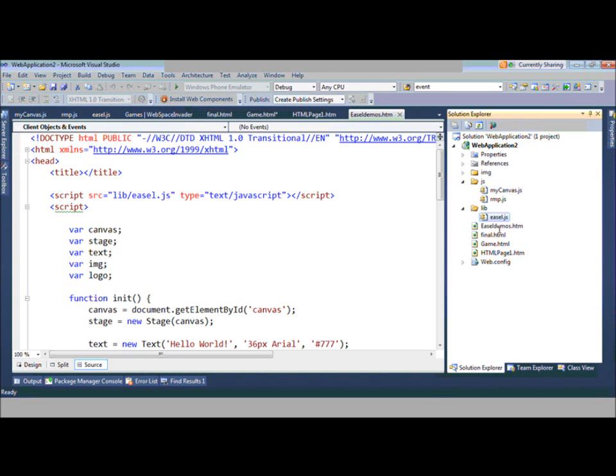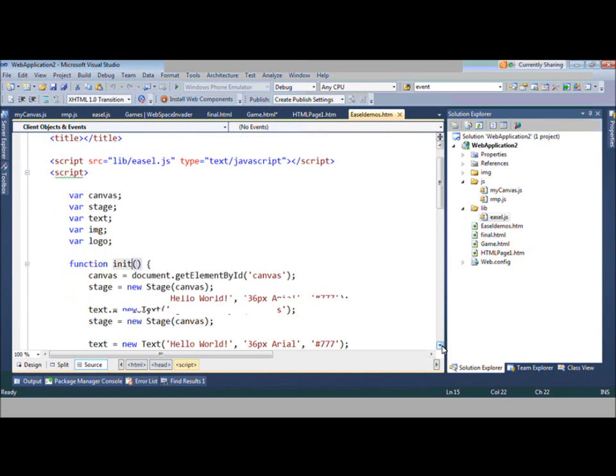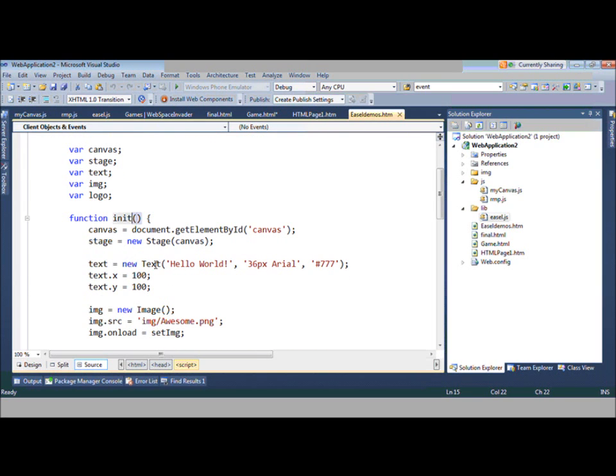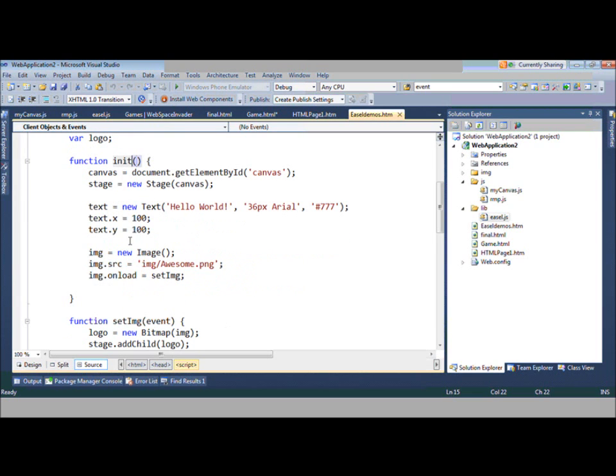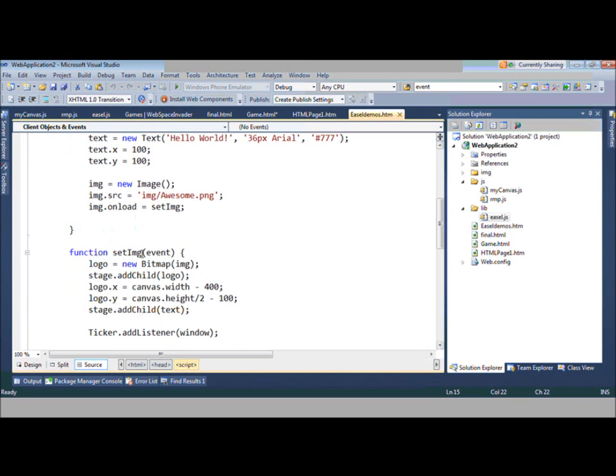In this EaselJS demo, what I did was an init function, just as Lindsay talked about. I set a new text, and again, that's the text object I said I have available to me. I created a stage, and I passed the canvas into the stage, and now I can treat these things just like any other class object that you would use. Here I'm creating an image, and I'm going to actually move this image. I'm going to set the image so that anytime a mouse event fires, it moves this image over.